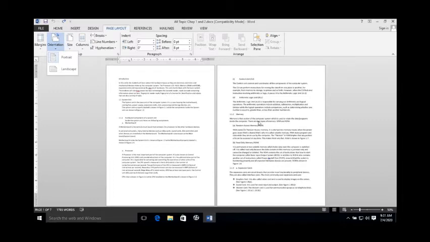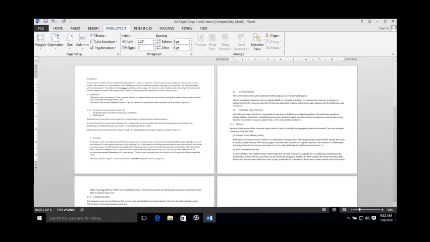If you want to change the second or third or any page in between to landscape without changing the other pages' orientation, for that purpose you have to apply the section break. For example, if I directly apply the landscape orientation to this second page, it will change the whole document to the landscape layout.